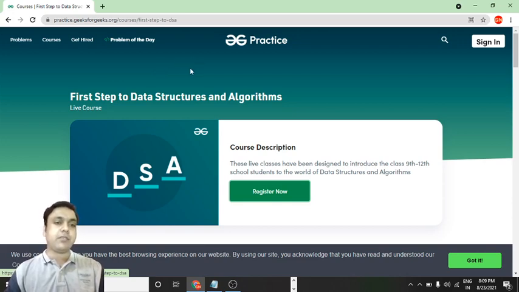So, this course is based upon data structures and algorithm. And if you don't know about data structures and algorithms, let me first tell you what a data structure and algorithm is, and why we require it. Basically, a computer program is a set of instructions which is used to perform a specific task. Now, for this, a computer program may need to store data, retrieve data, and perform computations on that data.